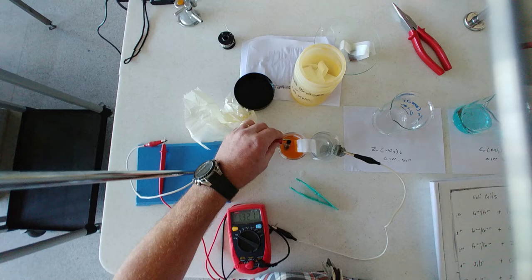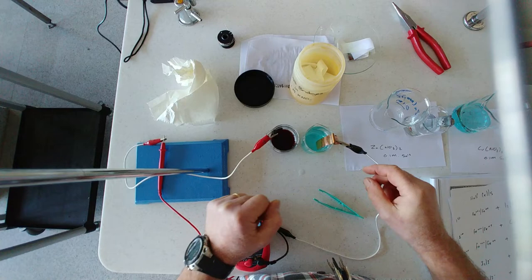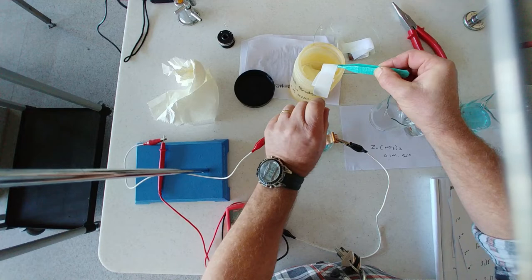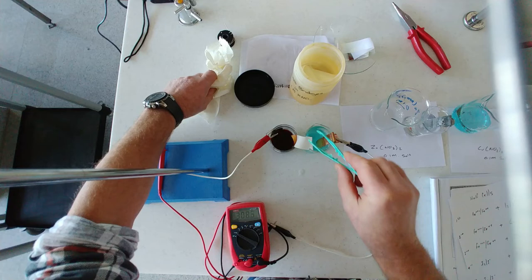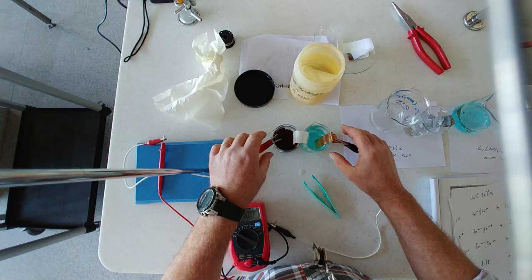All right, fellas, girls, boys, here we have the iodine solution and the copper nitrate solution with the appropriate electrodes placed in place. Now we'll get the salt bridge across these two and let's see what we produce on this one. You're not supposed to touch it, but I can't seem to separate that one. I should be using gloves as well. Okay, spot on. All right, make sure that the electrodes are not touching the salt bridge.